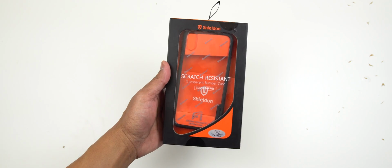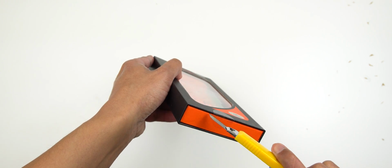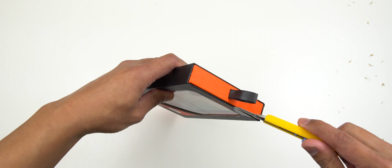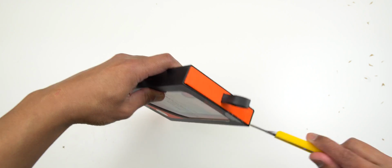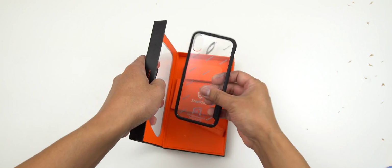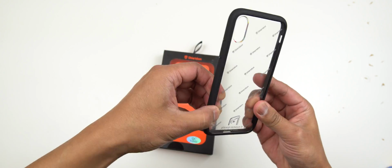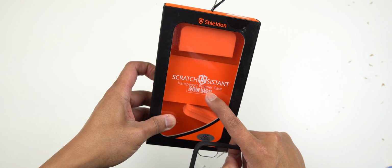All right, so let's check out the last case. All right, so the last one is a see-through case. Let me just cut the tape here. All right, here it is, the see-through case, and is it a two-piece? Okay, so it looks like it's a one-piece. It is a scratch-resistant transparent bumper case.